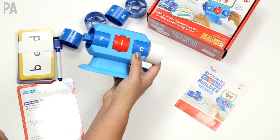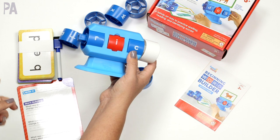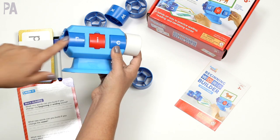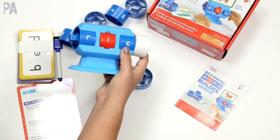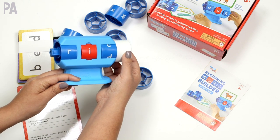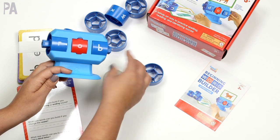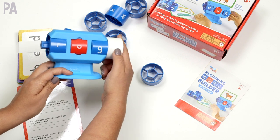You can switch to the next word and do the next one that's related — it's a word family. What happens when you come to a nonsense word? For example, 'rick' is not a word, but allow them to process and say each one of those sounds for each letter, because this demonstrates they're able to identify each letter sound individually, even if it is a nonsense word. Understanding whether it's a nonsense word or not will come a little bit later. You can also change the vowel and do rob, rock, rod, rough.